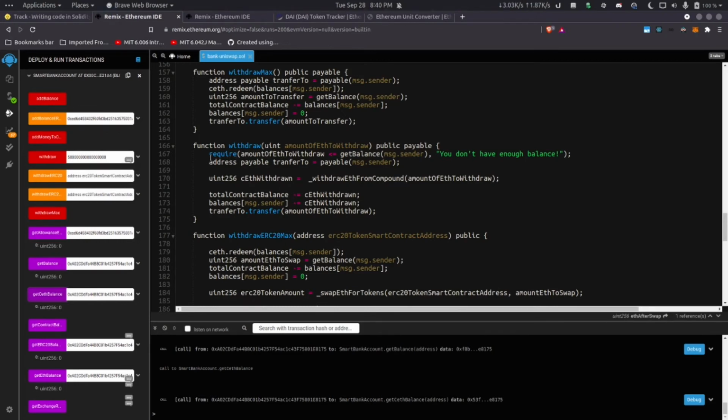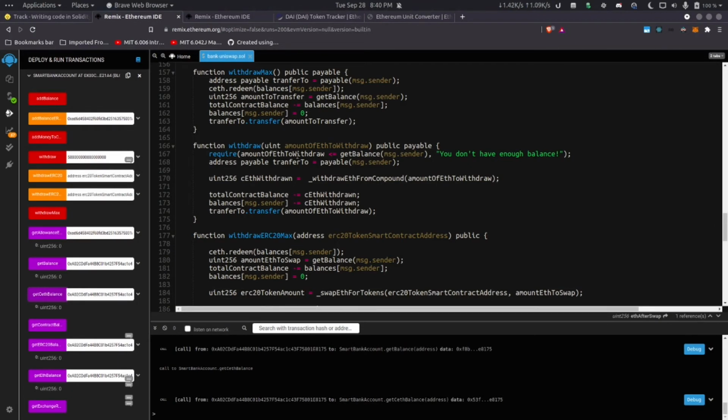And first we have this check in place, which checks whether the amount of ether that the user is trying to withdraw is less than or equal to the balance that the user has or not. We don't want the user to withdraw an amount that they don't already have, right? So if the user tries to call the function using an amount that they don't have, this will throw an error: you don't have enough balance. So that's the check right there.